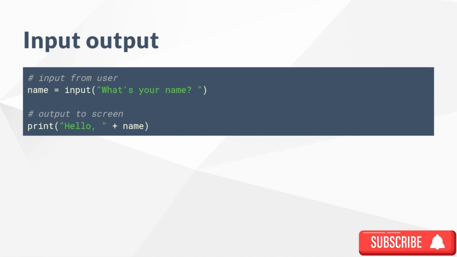Whenever you want keyboard input, you can always use input. So this will always ask for input, and this is the text it shows before you can type the keyboard input. Then that input is stored here, and you can then output it like this.